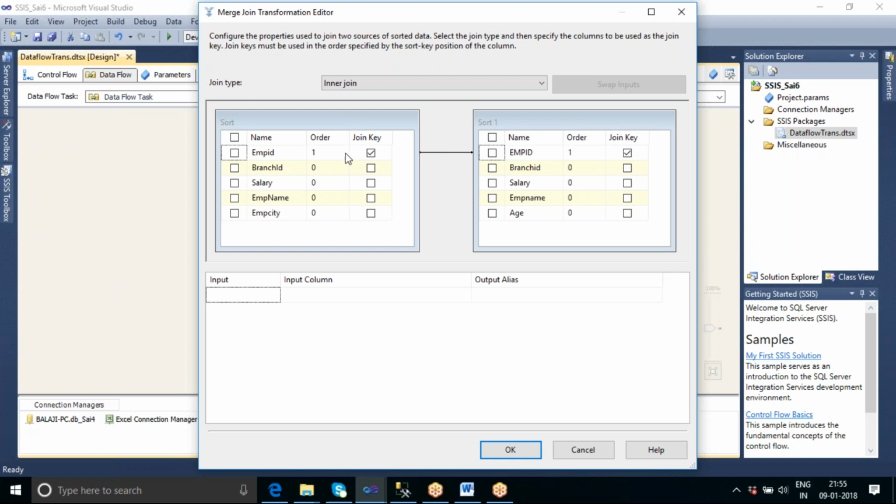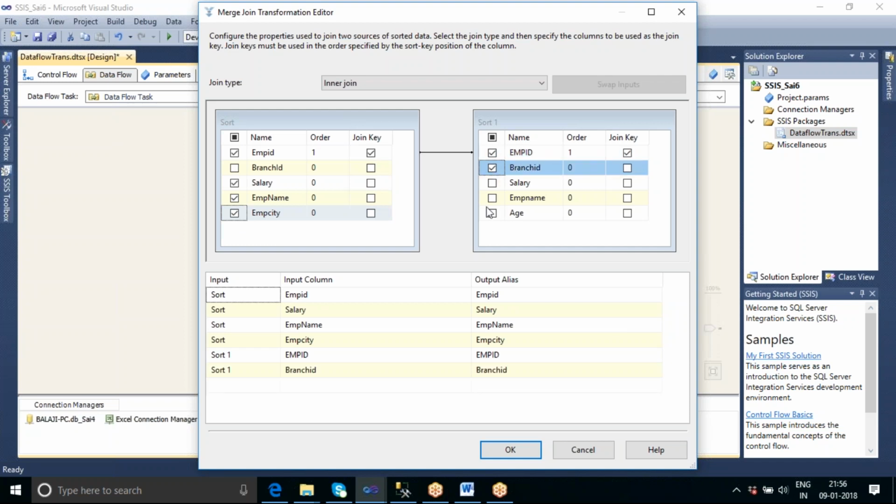Now from the left side table, I want to take the employee, branch ID, and salary, and I don't want branch ID, his name and city. And from the right side table, I want to take the ID, branch ID, and his age.